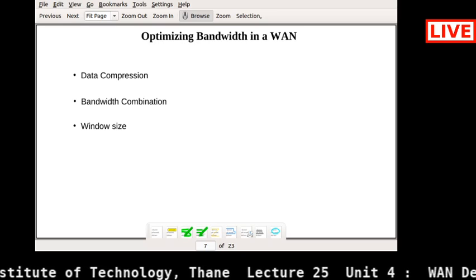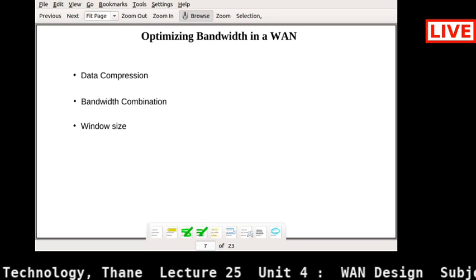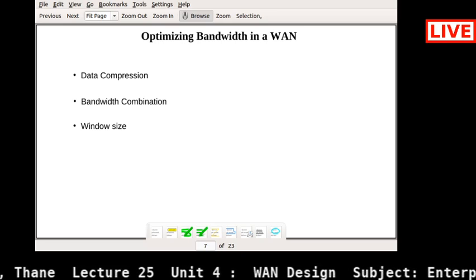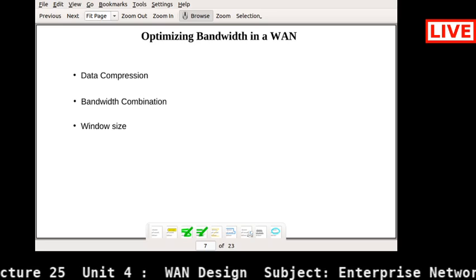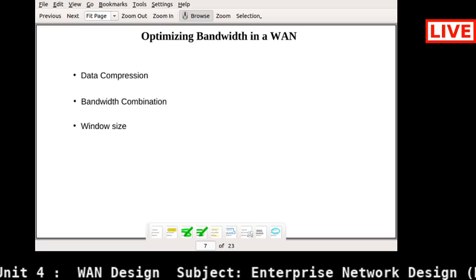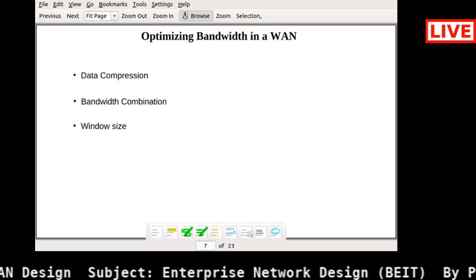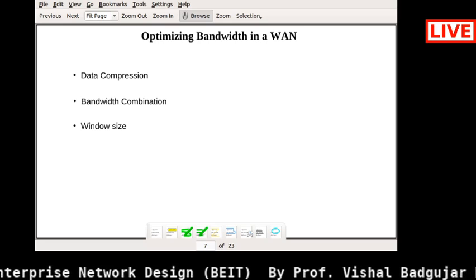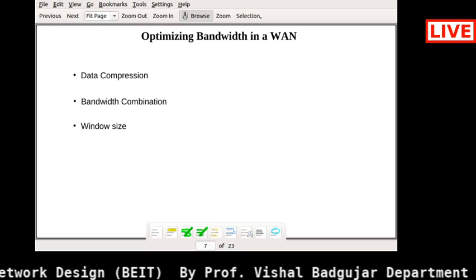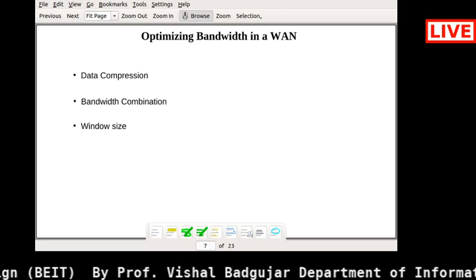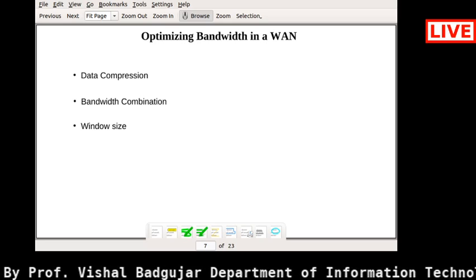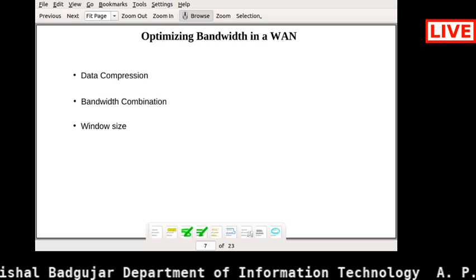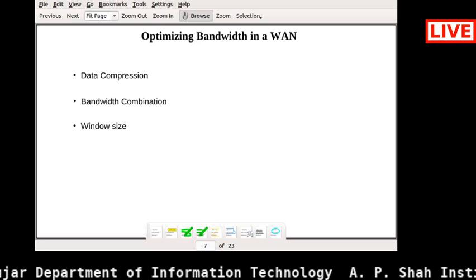By using all these, you encapsulate the data and send it over the communication channel, and after that it is used and optimized. That is the bandwidth combination.